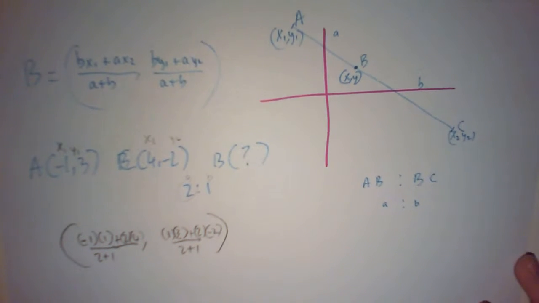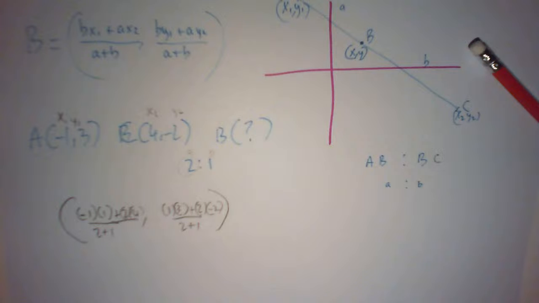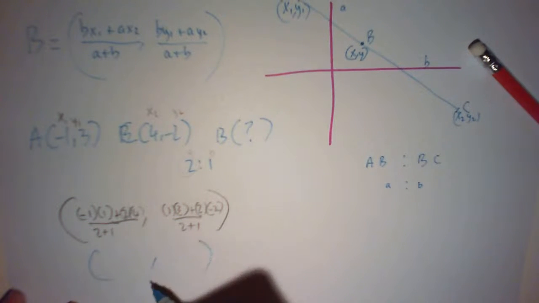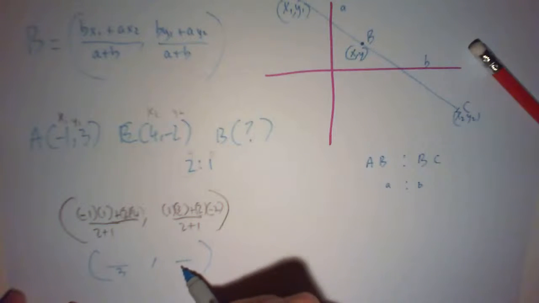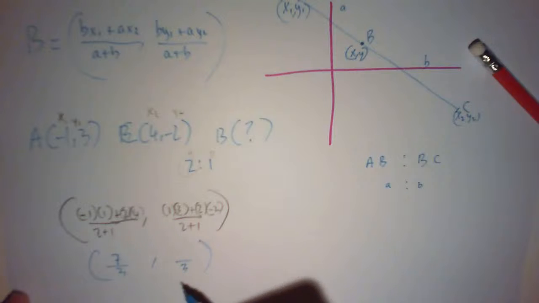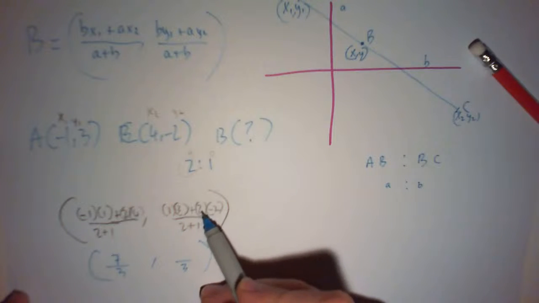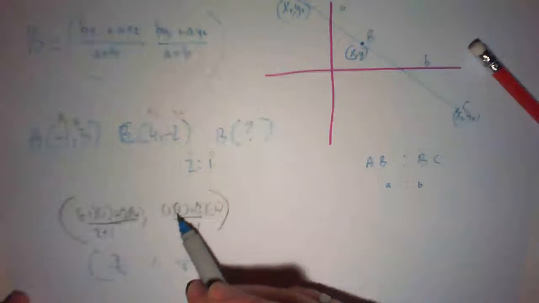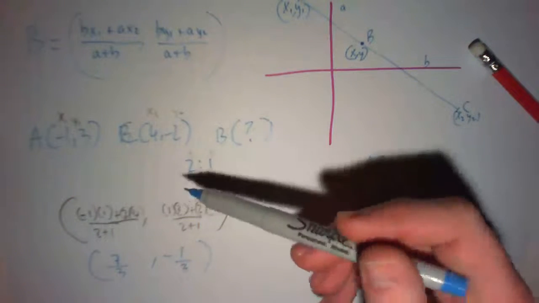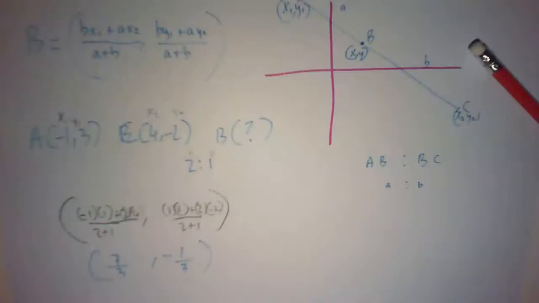Okay, so I hope you can see that. Probably a bit too bright, but let's tidy it now. Listen, the calculator here is your friend, but we'll do it old school. Over 3, over 3. So that's 8 minus 1, which is 7. And that is minus 4 plus 3, which is minus 1. And that is the number we are looking for. So that is the point which divides the original line in the ratio of 2:1.